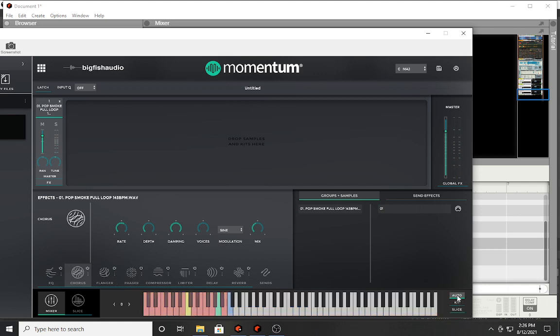When it's in auto mode, you throw your sample in, then you only get one key. I haven't played with the kit, but if you put it on slice, it'll find all the transients.